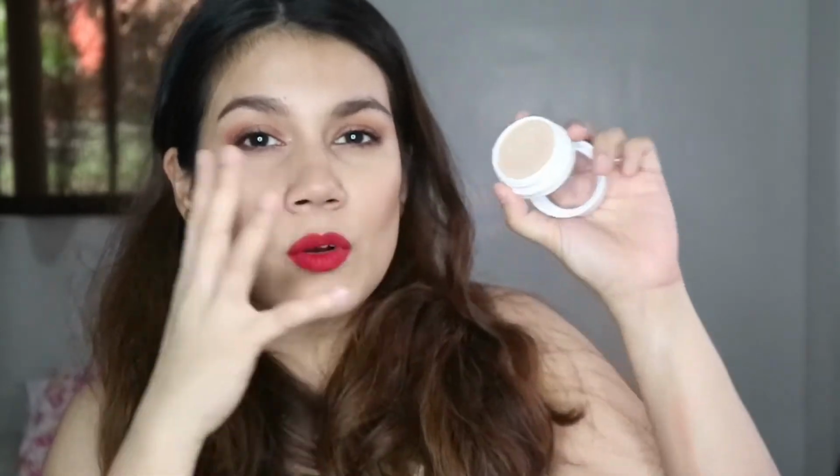Powder highlight. I forgot. My favorite powder highlight for the entire year has got to be the Colourpop Super Shock Cheek in Lunch Money. This formula is just right up my alley, and this shade as well. The shade matches my skin so well that it goes on almost translucent. It's what I use now on my cheekbones.